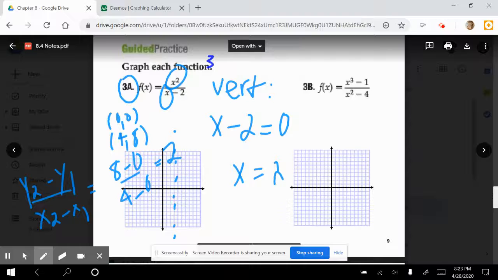And then you'd say, okay, well, 2 times 0 is 0, so add nothing to it, or 2 times 4 is 8, so add nothing to it. So my equation is going to be y equals 2x. I wonder how we get 2. Well, we can keep trying a bunch of different ways, okay? But that's going to be our oblique asymptote.